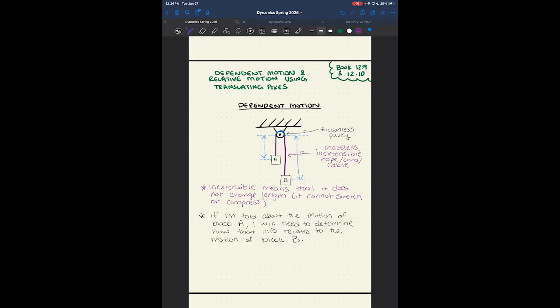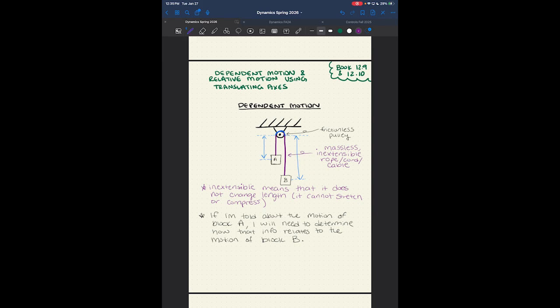Okay, we are done talking about new coordinate systems. We talked about Cartesian coordinate system. We talked about normal and tangential coordinate system. We talked about radial and transverse coordinate system, and that's all of the coordinate systems we're going to talk about in this class. Now we're going to kind of dust off the rest of particle kinematics. That's all we've talked about right now is particles and their kinematics.